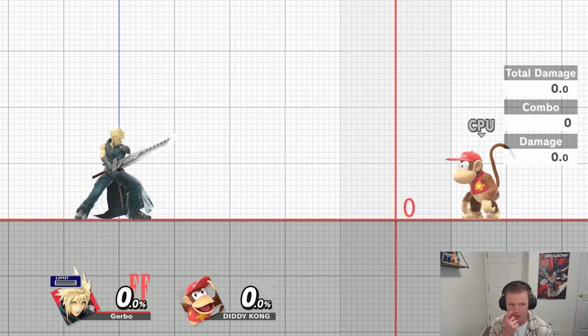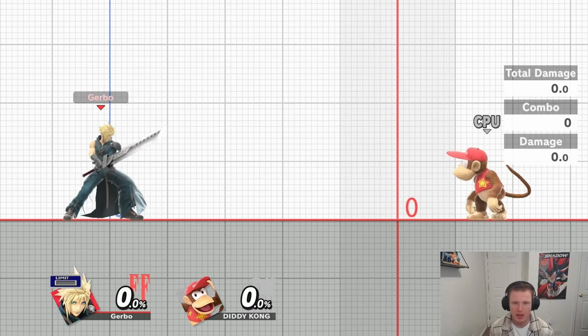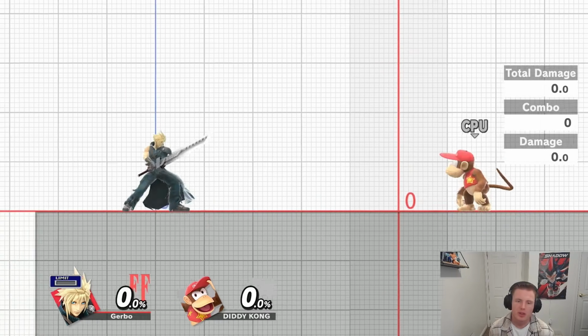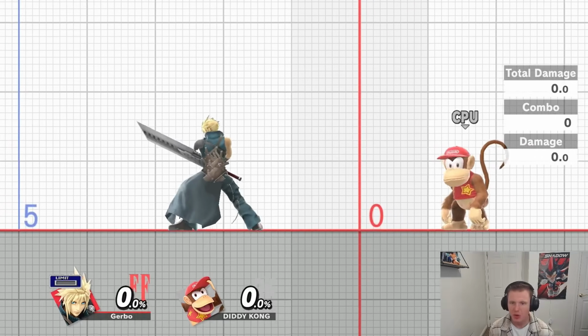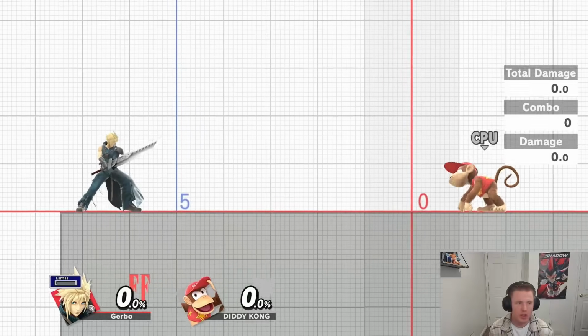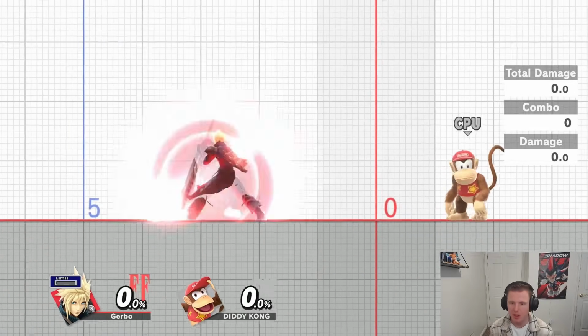Another application of Sabrix tech is the dash back turnaround. So basically what it is, you do a dash and then do a quarter circle and it'll buffer a turnaround. But shielding cancels the turnaround animation.